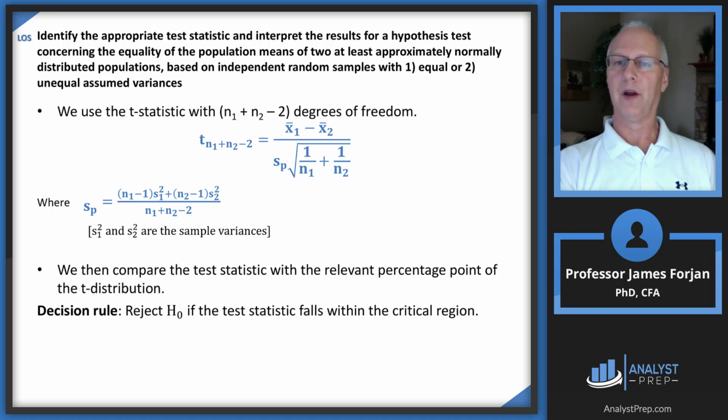Now, we've got to be careful here when we're comparing two means. Our degrees of freedom are just a little bit different. Remember, in the last reading and earlier today, the degrees of freedom is just n minus 1. We take n, the sample size, and subtract 1. But now we have two sample sizes. So we have n1 plus n2, and then we need to subtract 1 from each. So it's really n1 minus 1 plus n2 minus 1, and it's easier to write it as n1 plus n2 minus 2. And we perform the same statistical exams, compare them against critical values or p-values, just like we did before.